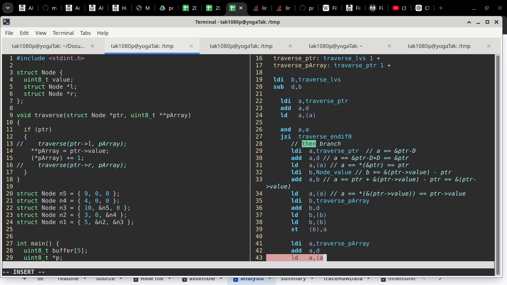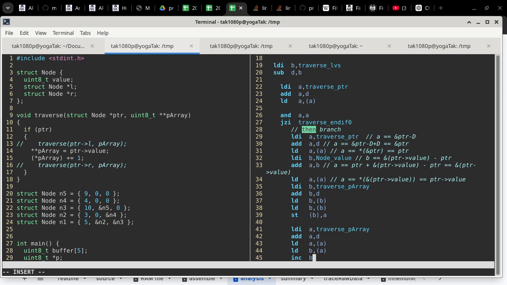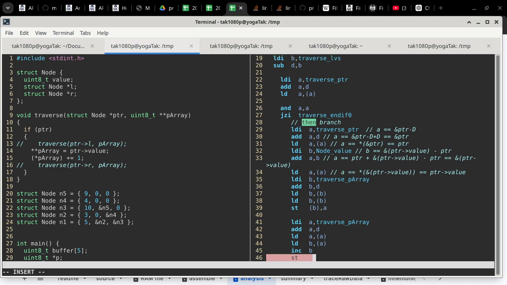Now we have to be careful because the value of P array is by itself a pointer. The statement on line 15 in C says, I am not incrementing P array itself as a parameter. I am incrementing what it points to. So that means it is what A is pointing to after line 43 in the assembly code that I'm incrementing. So in order to do that, the first thing I need to do is to retrieve that. So register B is whatever P array is pointing to, okay? I need to add one to it, which is easily done with the increment instruction, and then store that back to where register A is pointing to. So these 6 instructions from line 41 to line 46 are going to implement what line 15 is supposed to do.